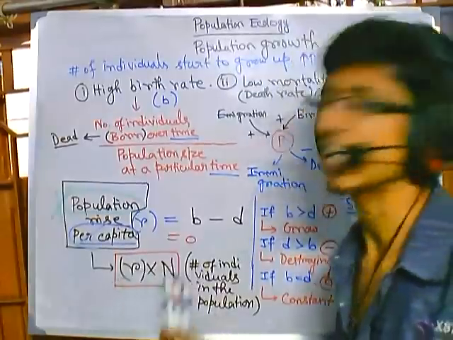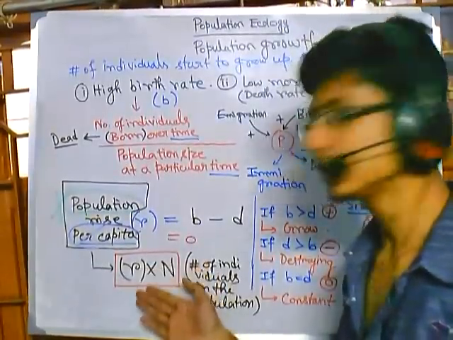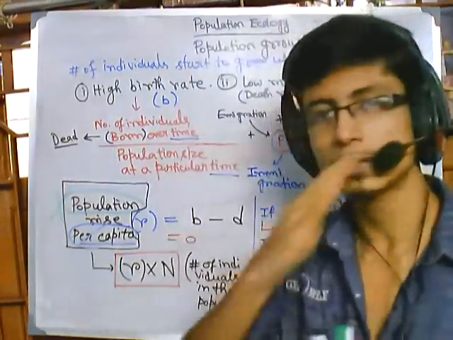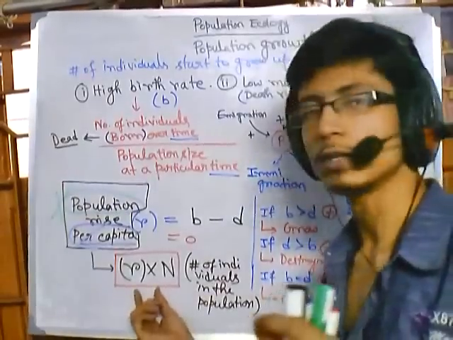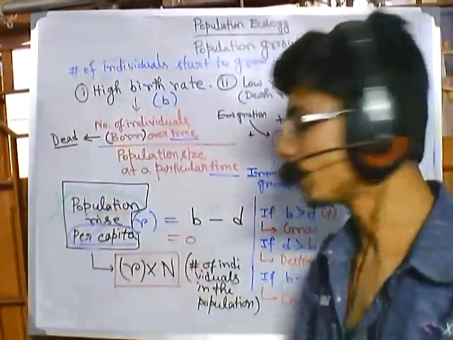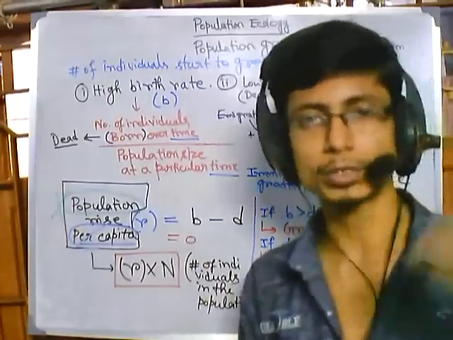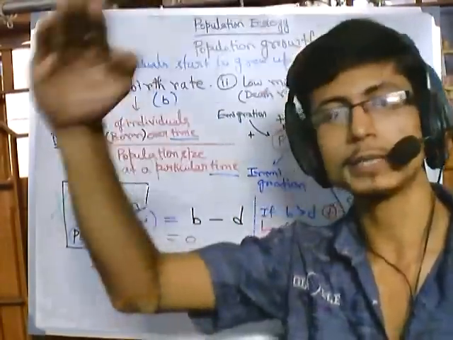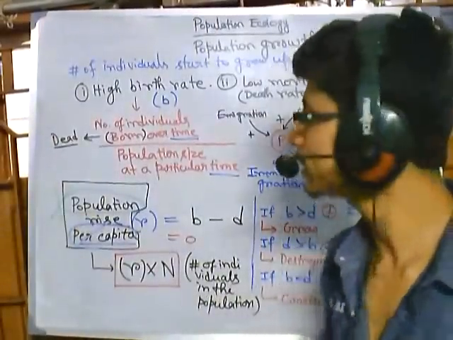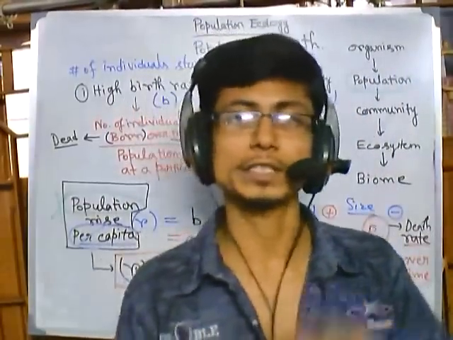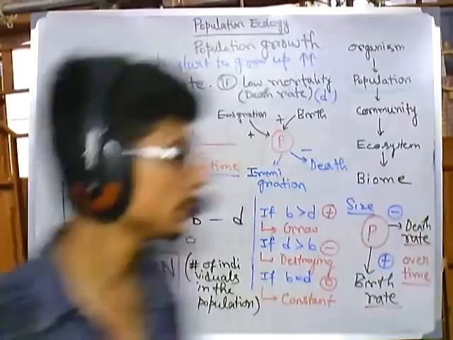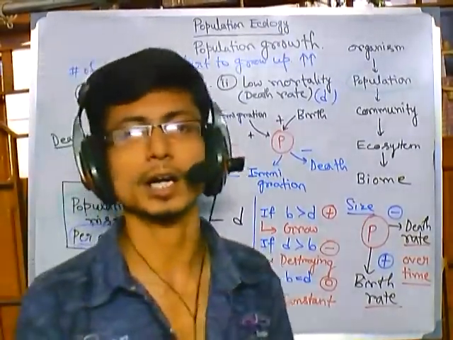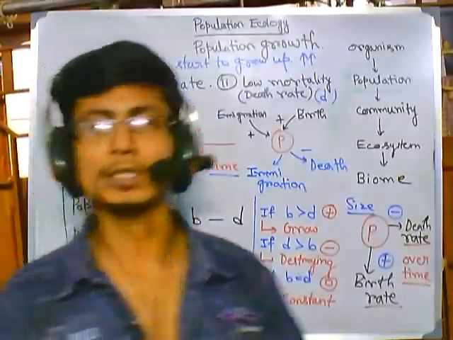Now once we get the population rise value, we can use it with time to get particular values. Using this value we can actually plot graphs, and from the graph we can see through time how a population is growing, or is it stabilizing, or is it falling down. We'll be seeing different videos of these different growth curves, and in those cases we'll be utilizing these formulas, small r, caps N, to actually get the values and produce the curves or graphs. Okay, so that's it, and I hope this will help you. Thank you.